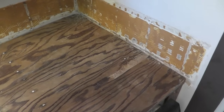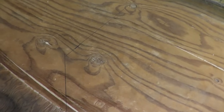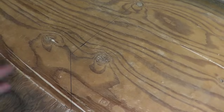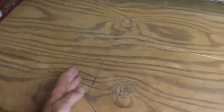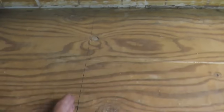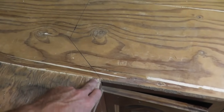I've just finished cutting what will be this side of the counter, and I'm going to move on to the other side now. The piece of granite that I have is not long enough for me to make a 45 degree cut from this corner all the way back to the wall. So I'm going to have to cut it square and then do a partial 45 degree angle back to this corner.